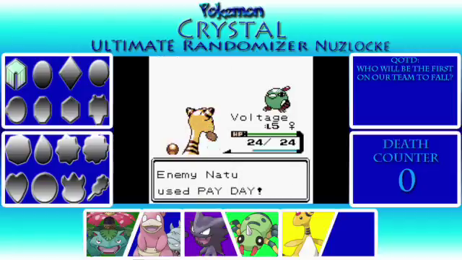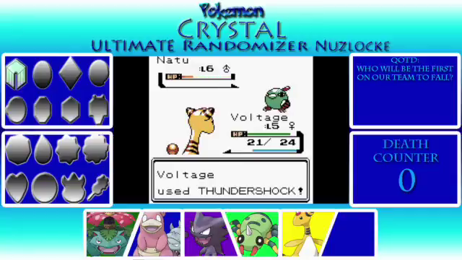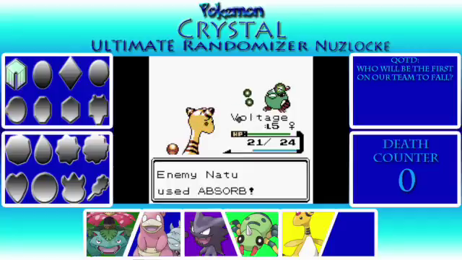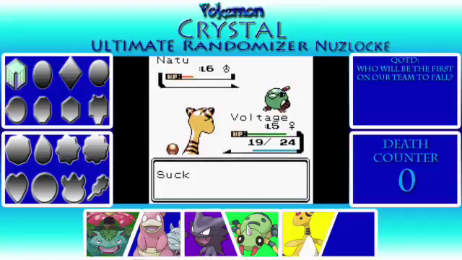So, Pay Day. Yo, dude, that's awesome. Give me money. I don't care. Give me money. Extra money. Yummy. Oh my god, if we could find an Amulet Coin, that would be so good for us. Well, yeah, this Omanyte is bulky. Didn't die from a Thundershock? What? That's crazy.